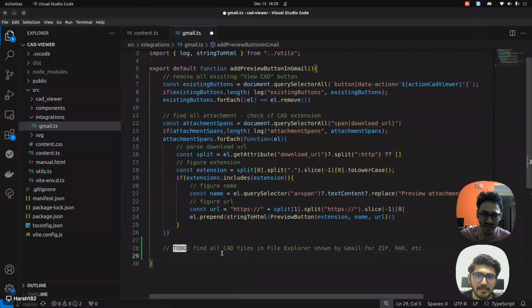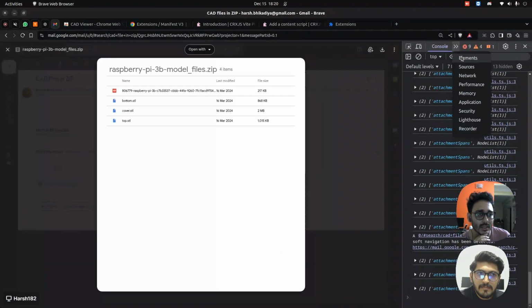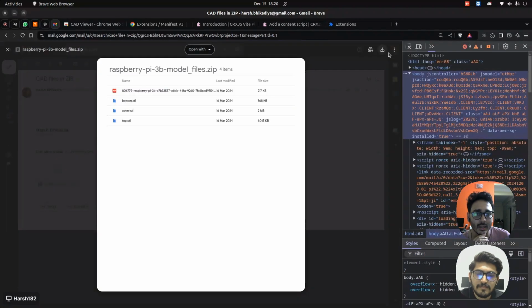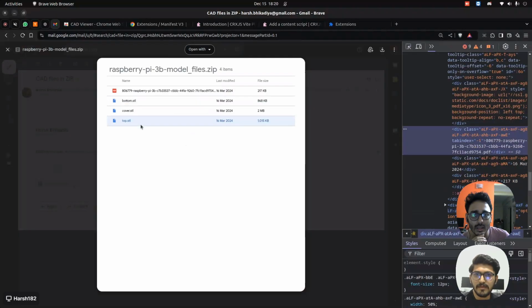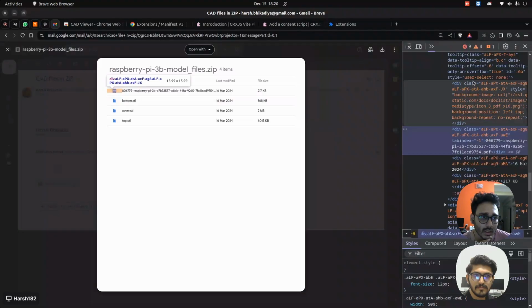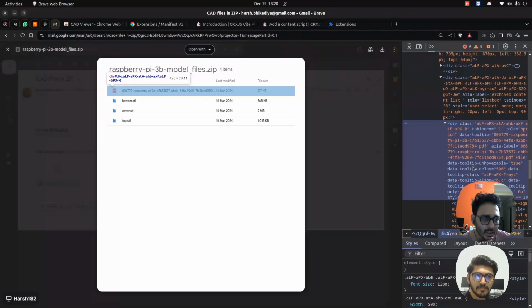So what we need is a query selector that finds all the URLs. Let me go here. The way to do that is to go into Elements. This is what we want, this thing, this guy. As you can see, there's some, yeah, maybe this is a better class we should target.